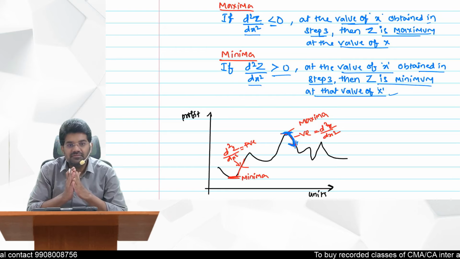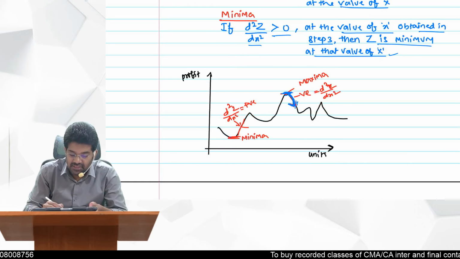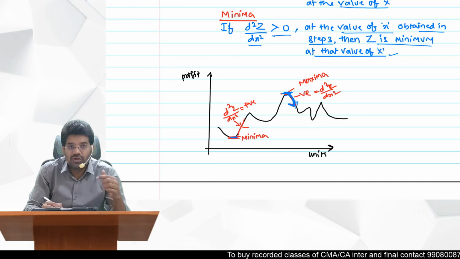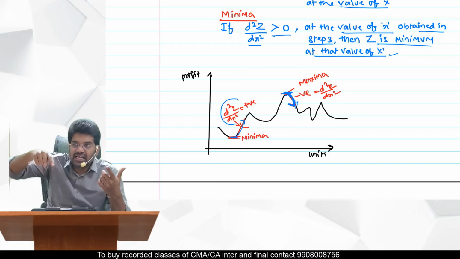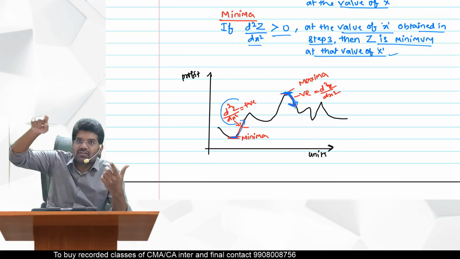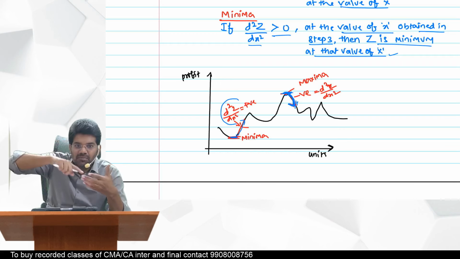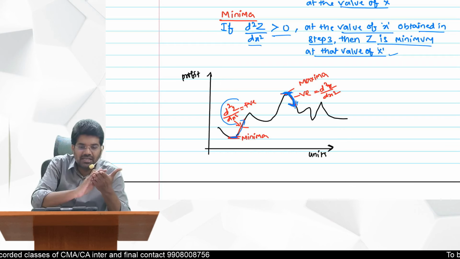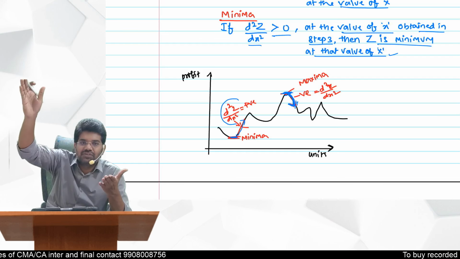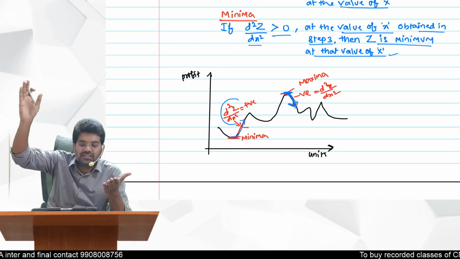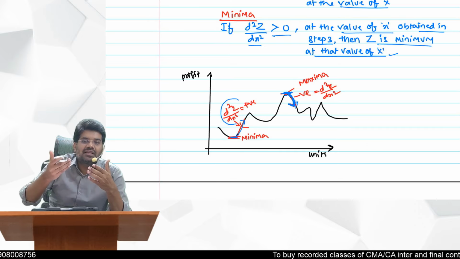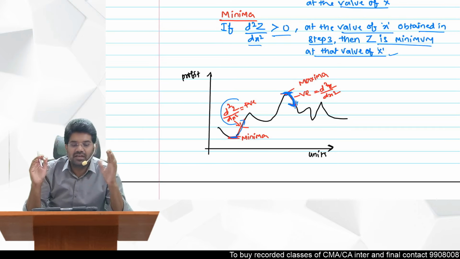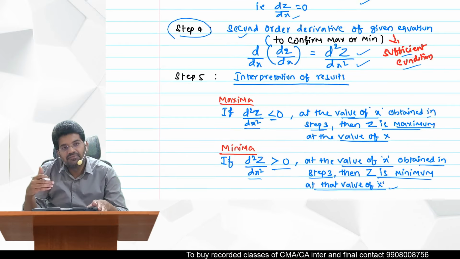So see here in the diagram, this is the minimum point, which we get through the first order derivative. To confirm this, we need to do the second order derivative, and if it is greater than 0, that means it is rising, so that indicates it is the minimum point. After that point there is an upward shift. So the second derivation is done to check whether it is a maximum point or a minimum point. That is the reason we do it.